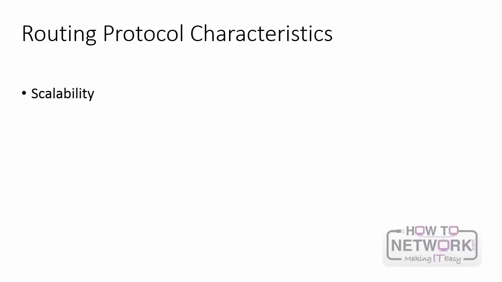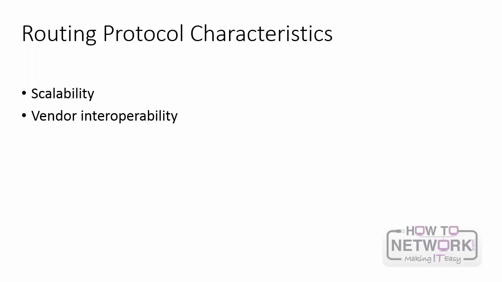Vendor interoperability. Will you be using all Cisco routers on your network, or will it be a blend of Cisco and non-Cisco? Why is that important? Well, RIP and OSPF work fine regardless of vendor, and now even Cisco has taken steps to ensure EIGRP can be used by any networking vendor. The question is, do they support it? RIP and OSPF and BGP most likely, EIGRP maybe or maybe not by non-Cisco vendors.